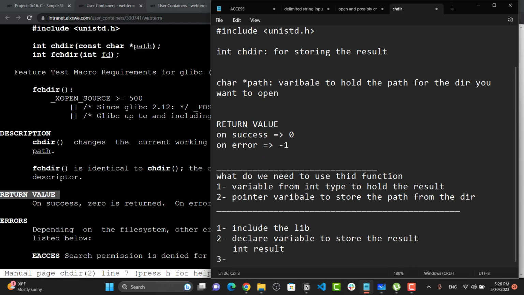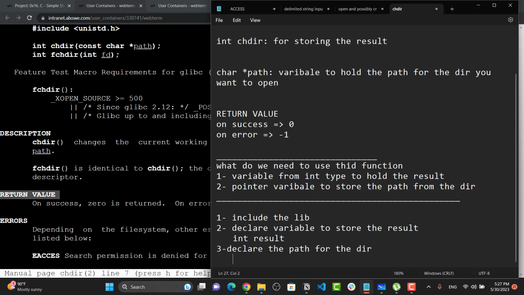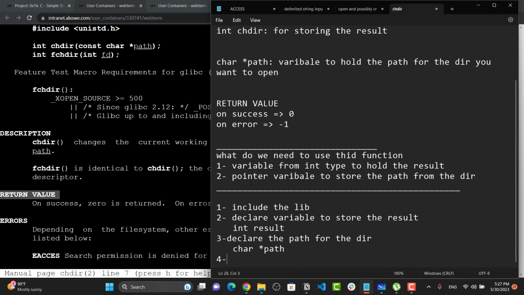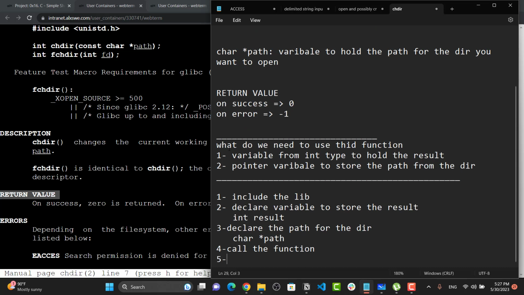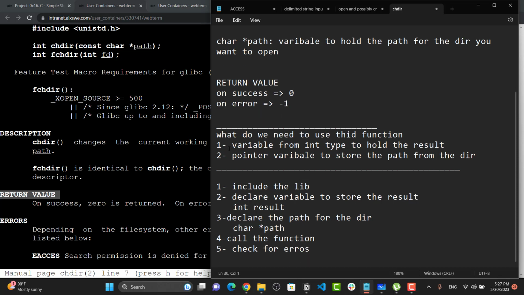Third, declare the path name, the path for the directory, so char path, and then we figure out which directory we want to go to, call the function, and check for errors. And that's it, I think.